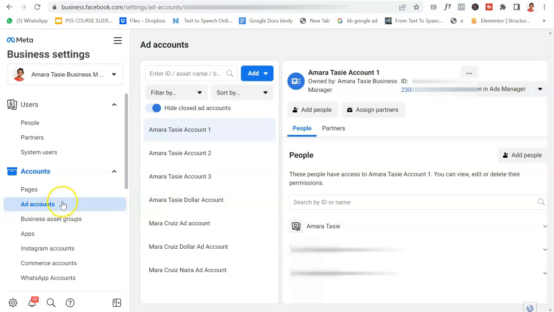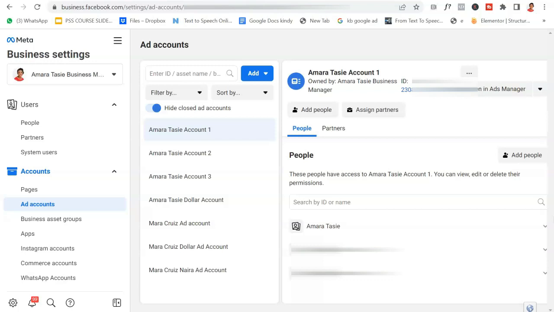And immediately you click on it, it will load. As you can see here, I have multiple ad accounts, and the reason why I have these ad accounts is because I have different businesses that I run ads for, and for each business I actually want to separate its own finance. Okay, so to create your ad account, you need to click on this add button here. If you have an ad account that is functional, you don't need to create a new ad account.